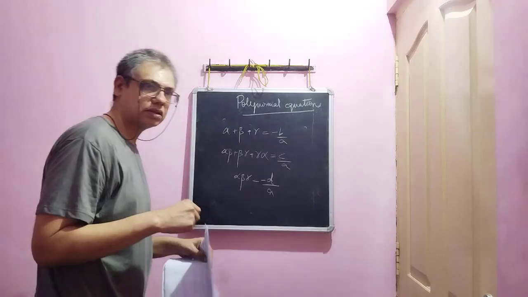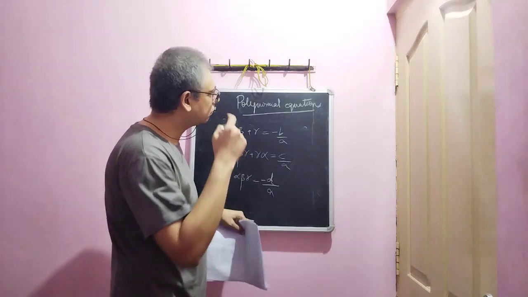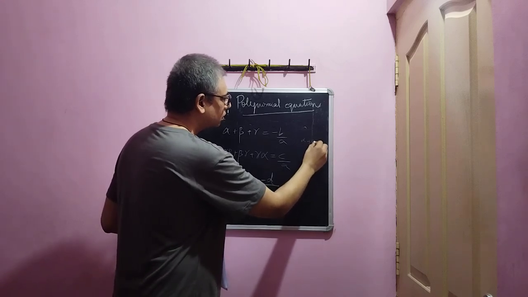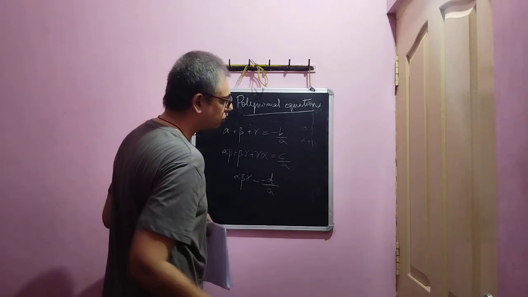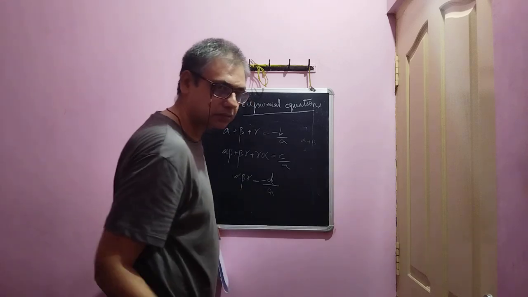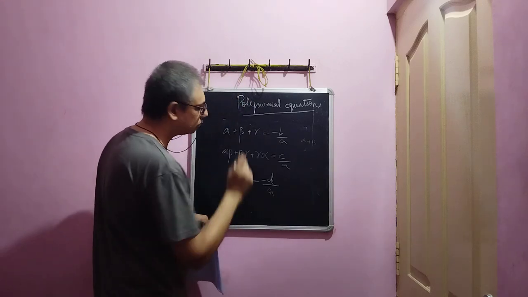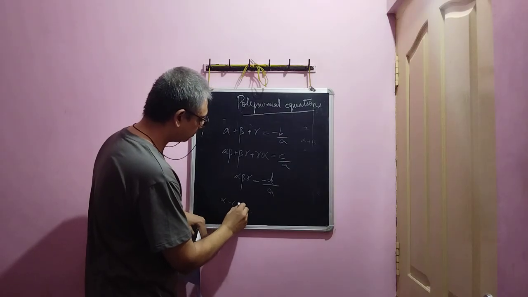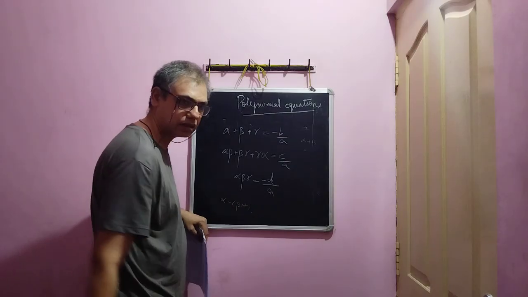Now just as for the quadratic equation, what happened was when we got alpha plus beta, to get one root we have to eliminate beta, so we have to determine alpha minus beta. To get one root we have to eliminate these two roots, so we have to get alpha minus beta plus gamma.